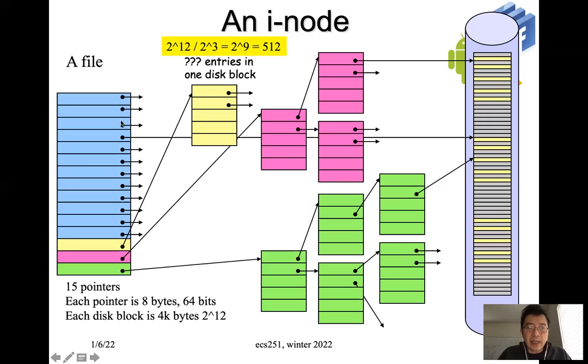So essentially, each of the pointers here also represents the logical sequence. The first block in your file, remember, a file has a sequence of all the bytes. So the first block is always the first direct block. This is the second block, third block, fourth block, and so on. So essentially, the last few blocks of your file, if it's a triple indirection, are always somewhere here. Does that clarify your question? Yeah. Okay. Thanks. You're welcome.